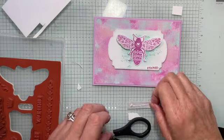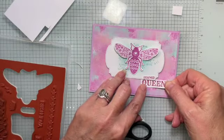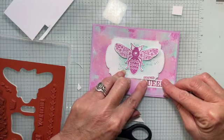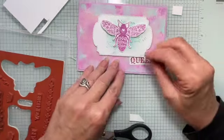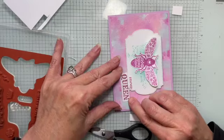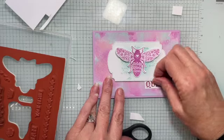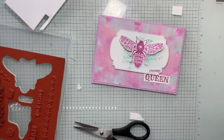Now, something you could do, I have this color, Petunia Pop, has fabulous ribbon that comes with it. I love all the ribbons that they've given us for each of the new in colors. They are beautiful. They're bordered ribbons, they're called, and absolutely stunning. I would like to put this on dimensionals, but I've made it so small, I don't know, and I want that to be straighter. Let me move that straight. I would like it up on dimensionals, but my dimensionals are probably not small enough. Now, I could use mini dimensionals, of course, but even those, I think I would need to snip them in half.